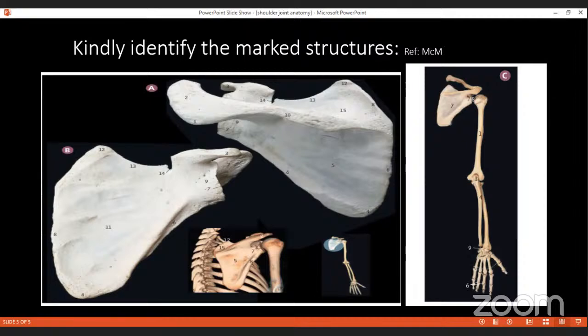They also ask how the shoulder joint is formed, because it's not the shoulder joint alone. Here there is the clavicle as well on the other side, if you can see. So how the clavicle, scapula, and the head of the humerus, all these are formed or made.